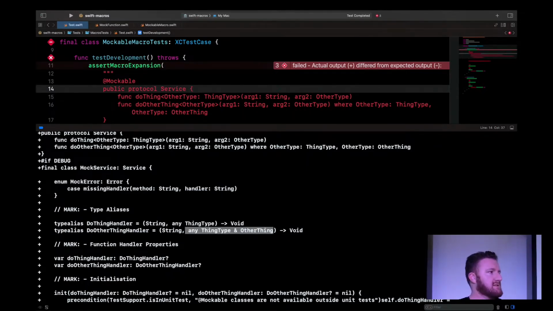You can't see that inside the macro because it's outside the declaration. So you could do the macro work, but the error that it's going to give back to the user if they misuse the macro is unintelligible. They won't know how to fix it because it's going to be a standard Xcode parser error. Whereas with the property wrapper, it will tell you that you're missing a conformance to a protocol. So that was the first one.